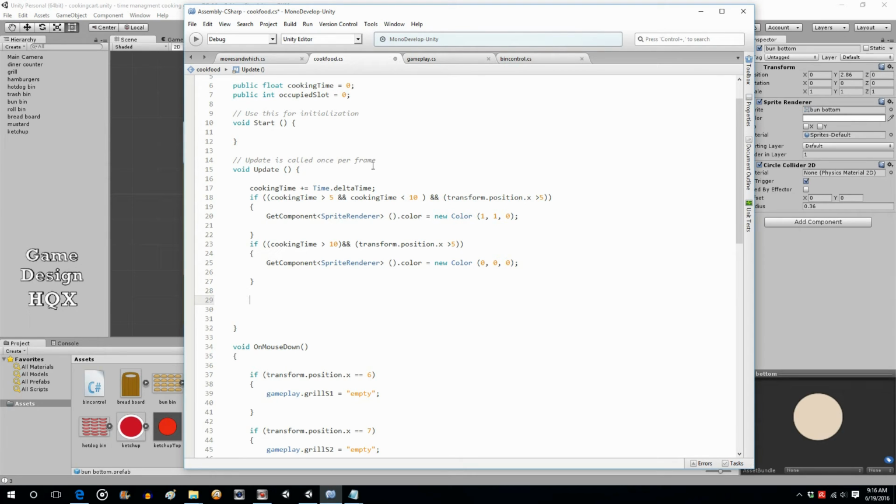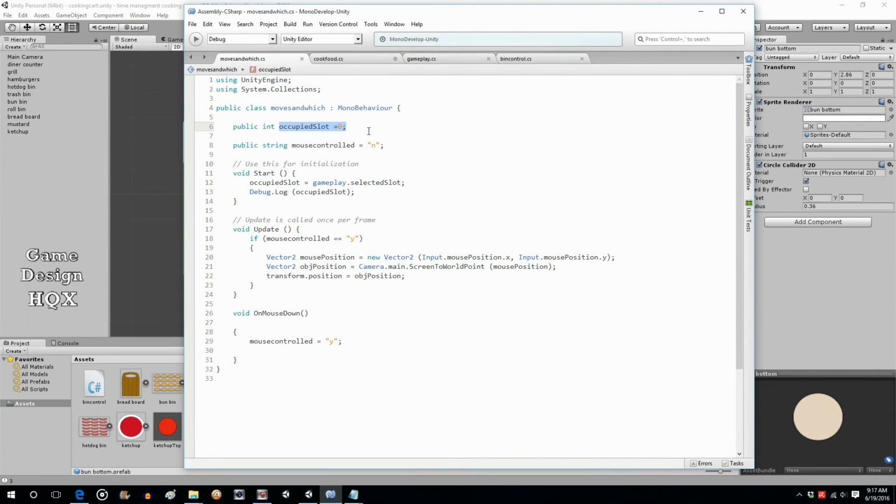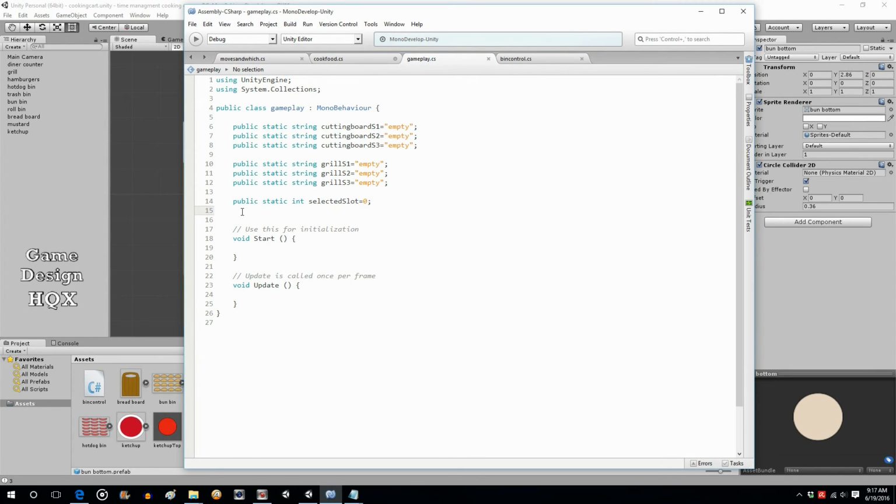That means we need one more global variable, and that is when we click on the actual sandwich, we need to capture which one we're clicking. So we'll create one more static variable here. So public static int, and we'll call this selected sandwich to differentiate it from the selected slot.